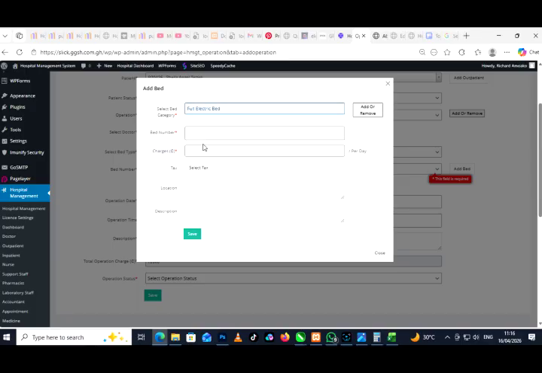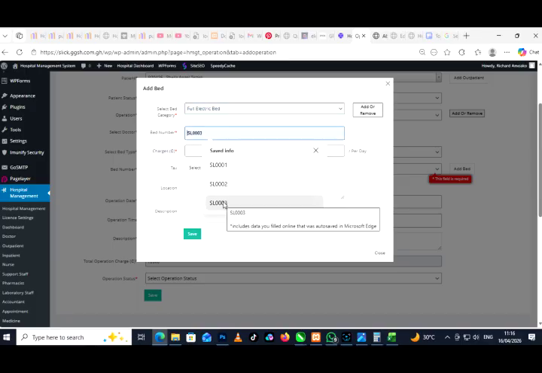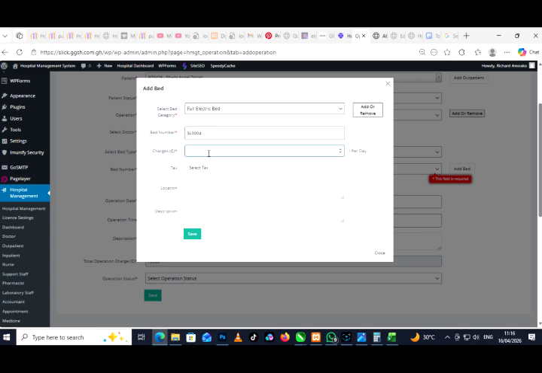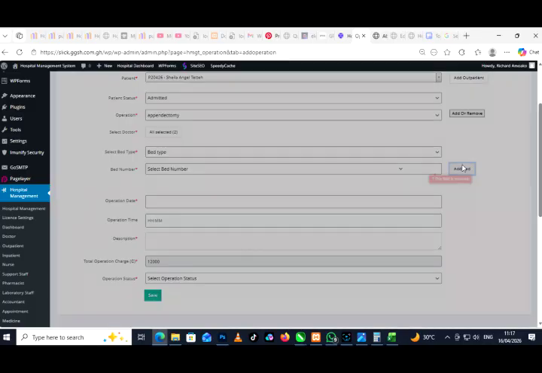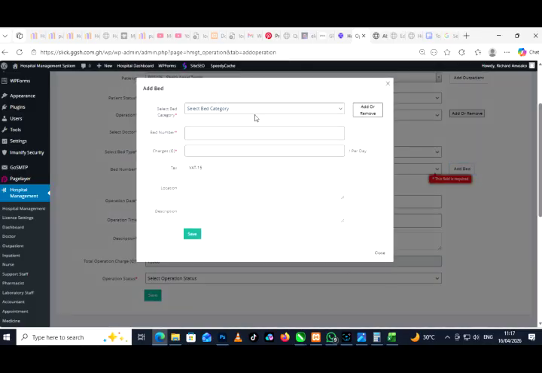There's no bed number, so you can add bed. Select bed category, full electronic. Let me say 4. Charges per bed 120 Ghana cedis, tax 15 Ghana cedis. The location, right, testing, description, testing. Then I add or remove, then I go to save.